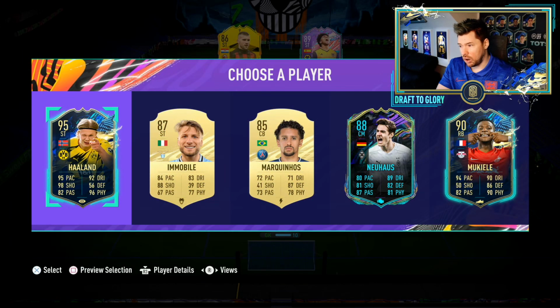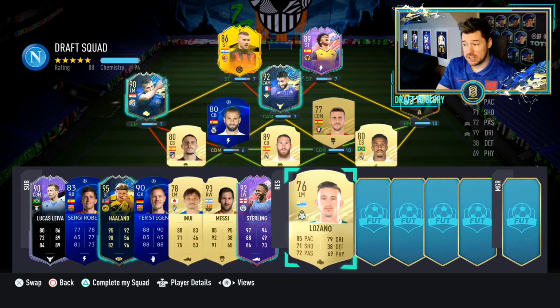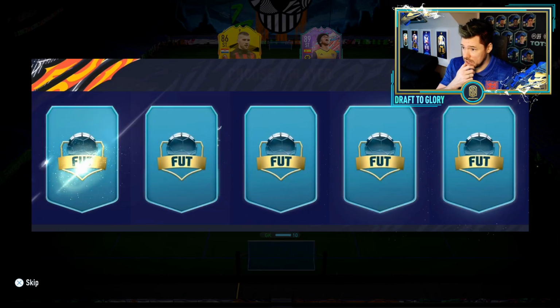Ooh, big Haaland. No Croatians in there. Haaland 95 rated is going to be very, very good and needed as well for the rating because we might even struggle to get the chem here.